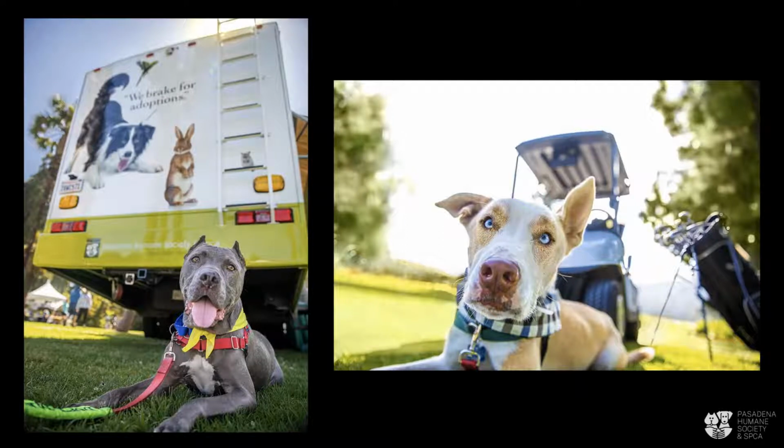Now, sometimes you're photographing your animal with something else that's big. Like on the left, I had the wagon from the Humane Society. The instinct is to stand up and shoot that at eye level because it's huge. But because I shot lying down on the ground at this guy Blue's level, I think we have a whole different experience of that truck and of him. And I feel we connect to it all much more. And I feel better about the truck now because it's seeing it the way he would.